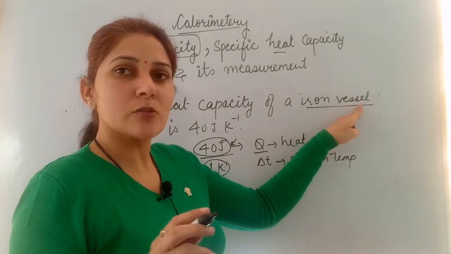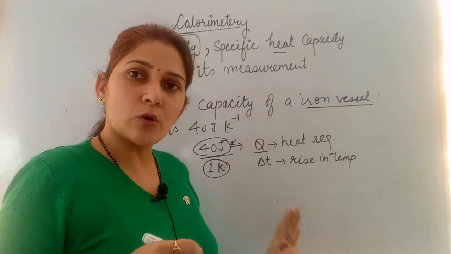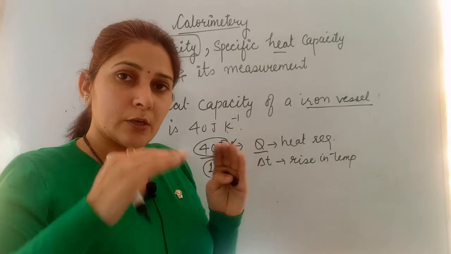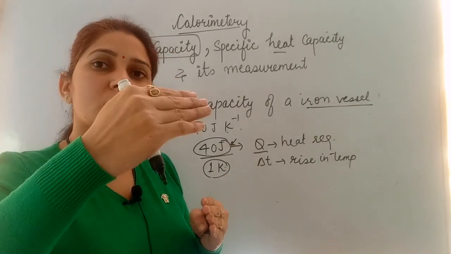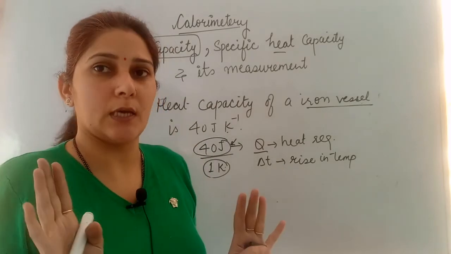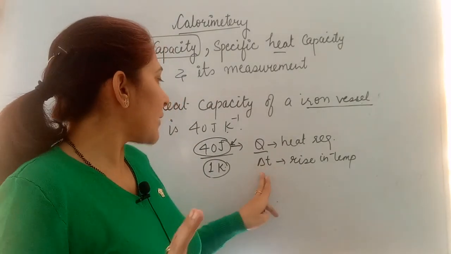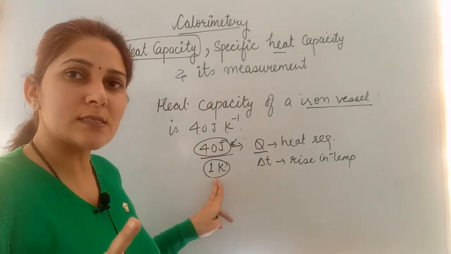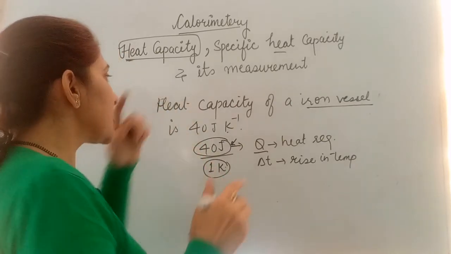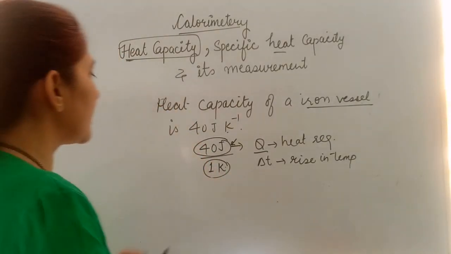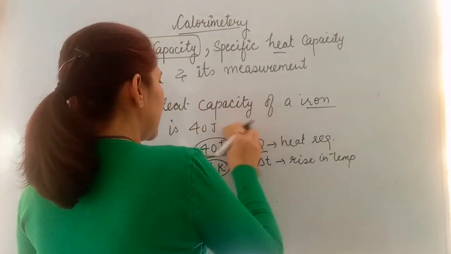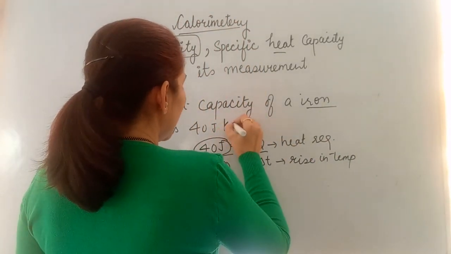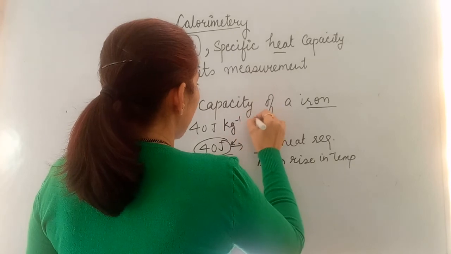The mass of this is not given, initial temperature is not given, but you can tell that this is the amount of heat energy required to raise its temperature by 1 degree, whatever was given earlier, that is just the rise in temperature. So whatever is the rise given over here, 1. Okay, in a similar way they can give you this statement in this form, iron, and they can write it here as 40 joules per kilogram per Kelvin.